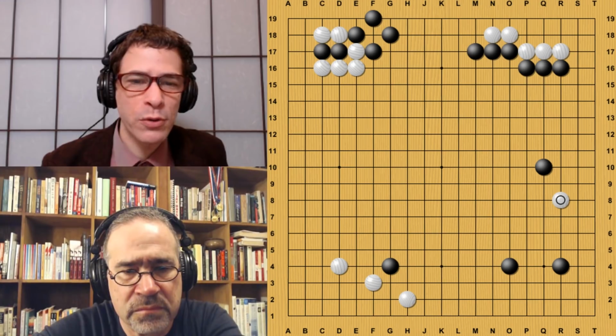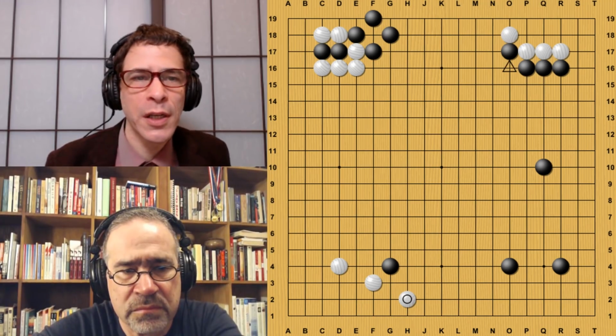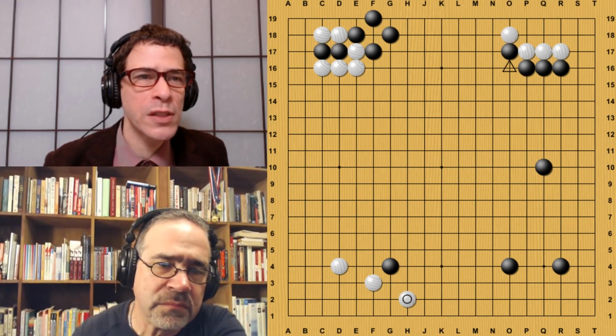That would give white a tempo, right? But the fact that black has that ponuki in the upper left means that this is not quite so threatening, and black has the option of just leaving it for a while.